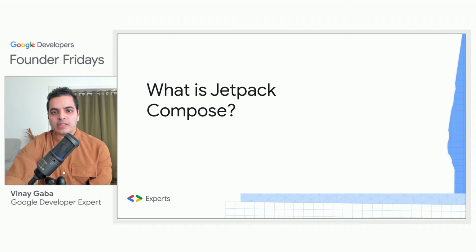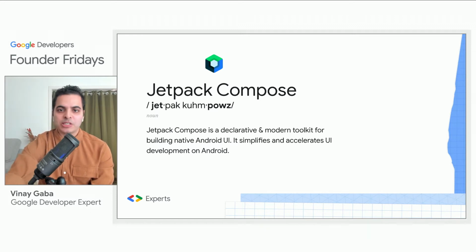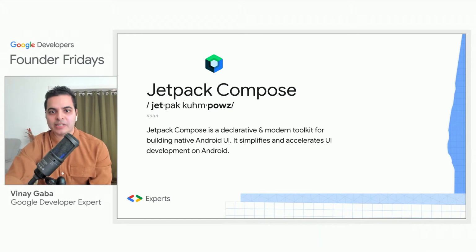All right, so I know that this audience is a mix of all backgrounds, and obviously, we love to see a diverse audience. So let's dive into what exactly is Jetpack Compose. By definition, Compose is a declarative and modern toolkit for building native Android UI. It simplifies and accelerates UI development on Android. Now, I'm confident that none of this made sense to a lot of y'all, and that's completely fine. By the end of it, hopefully, some of this starts making sense, and you will appreciate why I'm so excited about it and spend so much of my free time working on this.